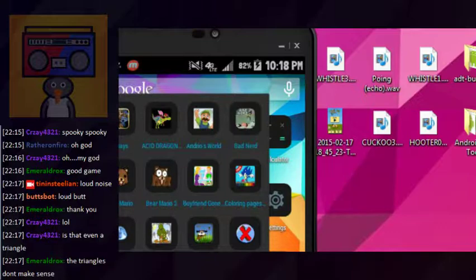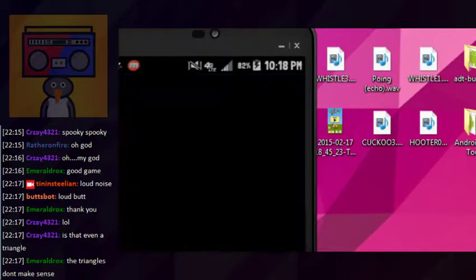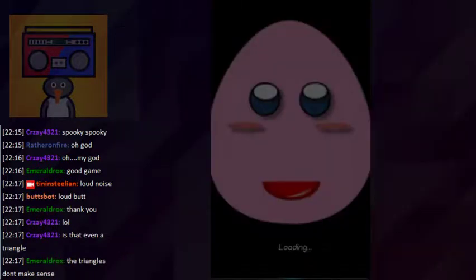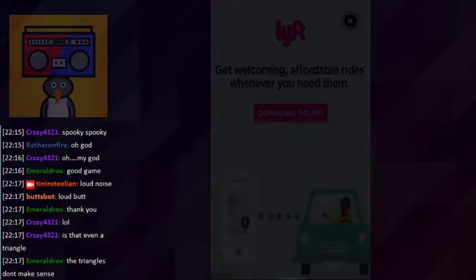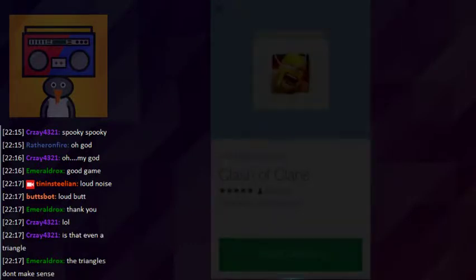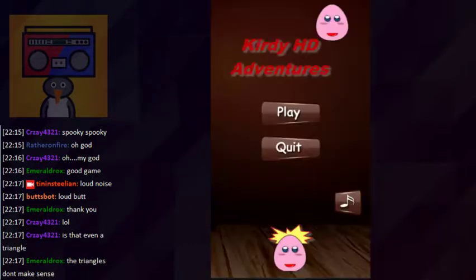That was a thing. That's all I can say about that. Next game is in portrait mode. It is not Light Lift. It is or Lift or Clash of Clans. Three ads, thank you. It is Curdy HD Adventures.